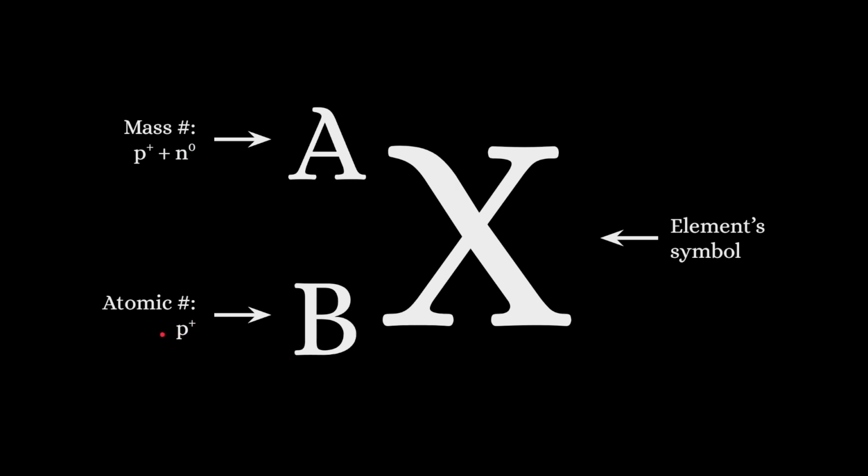Now, any element has multiple pieces of information that come with it, and a basic way to show that is with an isotopic symbol. X represents the symbol of the element, a short form for the element's name. A represents the mass number, which is the sum of the protons and the neutrons. And of course, like I said before, having different elements or having different isotopes of an element will change the mass number because it's changing each of these. B represents the atomic number of the element, which is just the number of protons.